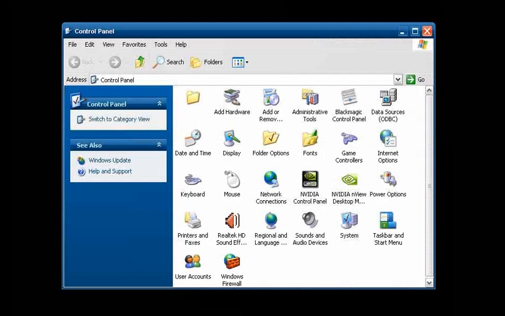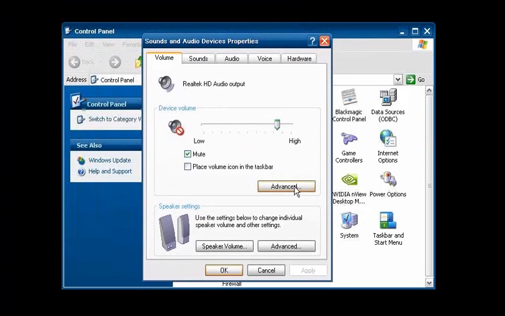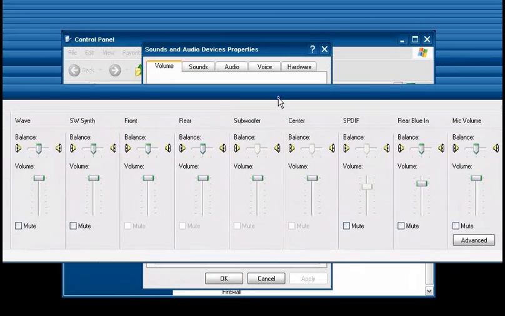And you do want to make sure that your back port, your input port, which in our case is a pink port, is enabled. So you'll want to turn on your control panel, and under your sound settings, double click on that. Go ahead and click on Advanced. We get our panel. Let me go ahead and bring that down right here.